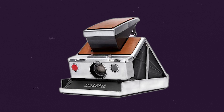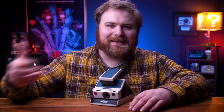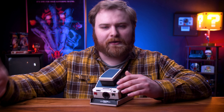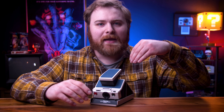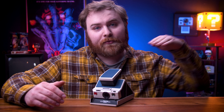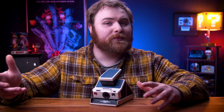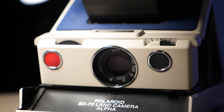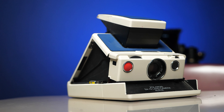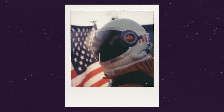Now let's move on to vintage SLR cameras. An SLR — you've probably heard of a DSLR, which is a digital single lens reflex. Inside the camera there's a mirror, so when you look through the viewfinder you're seeing through the lens of your camera — you're seeing exactly what you're framing up. Well if you drop the D, that's what this is. This is a Polaroid SX-70, and it is an SLR. You can look right through the viewfinder and see what you're framing up through its glass lens.